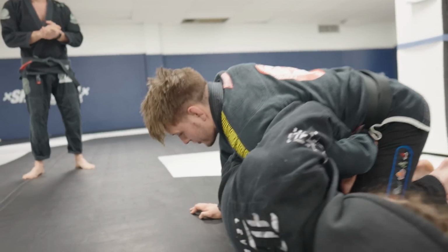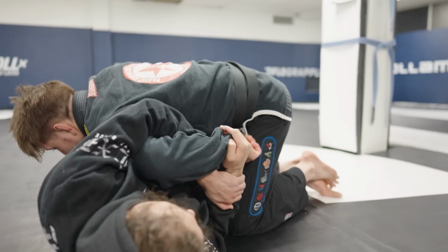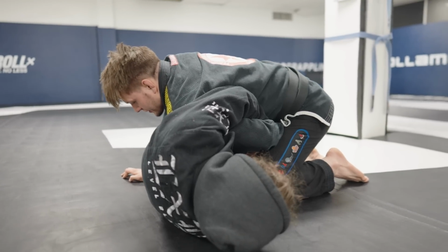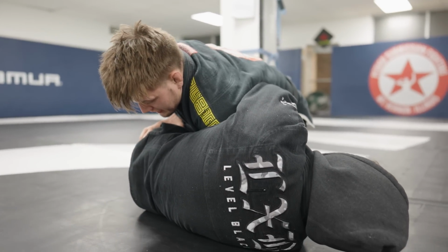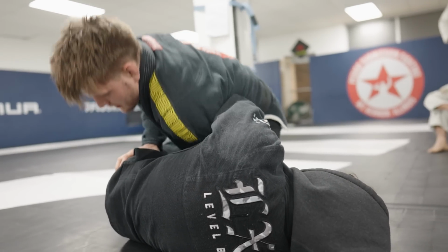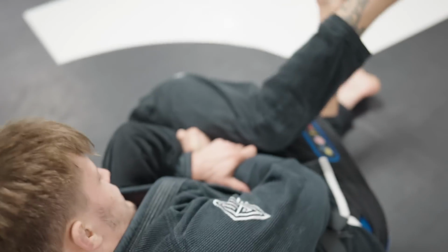All right. So the first thing you guys want to do when you get here, whenever they have this Kimura, you want to make sure you're protected. So you don't want to try to go for this if your hand is outside of your thigh, and you can't really stop them from getting it at that angle. So just make sure you're protected. Next, like Keith was saying, you want to get your ribs above the elbow. A few ways I like to do that. I like to post on the hip. You can post on the mat or post on the hip. I like going on the hip just so I can get a good feel for how far I need to get my sternum. So here, I'm just going to give that elbow enough space to come in, put my rib cage above it, and then sit basically my hip to his nose, and lock up my own Kimura here. So it's just switching the grip there.